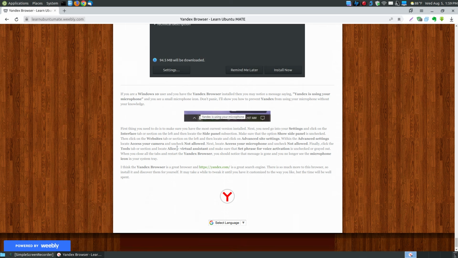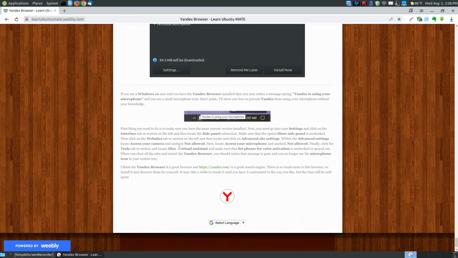Now there is a feature called Alice. I don't know if it works within Linux. I have not tried it. Even on a Windows 10 machine, I do not use Cortana. I disable that. I don't like anything that's listening for a keyword to turn on something, like saying Alice, go look for so-and-so, or Cortana, go look for so-and-so. I always disable those features, because if something sits there and listens to you, I don't know where it's sending data to, so I always turn those features off.